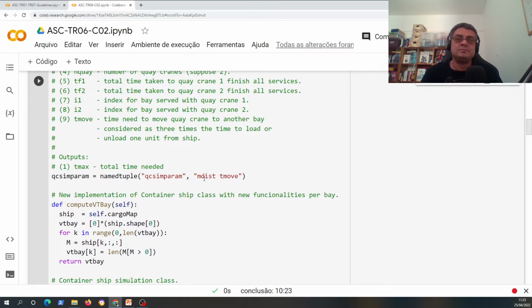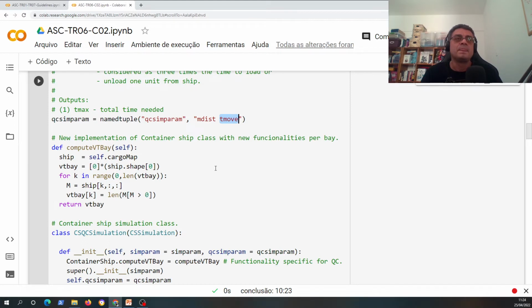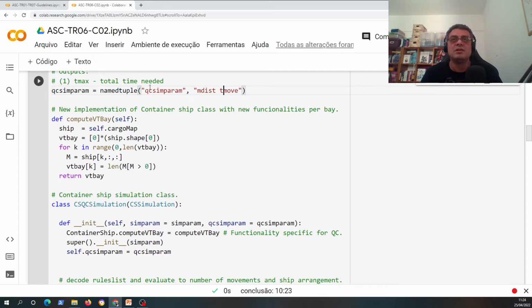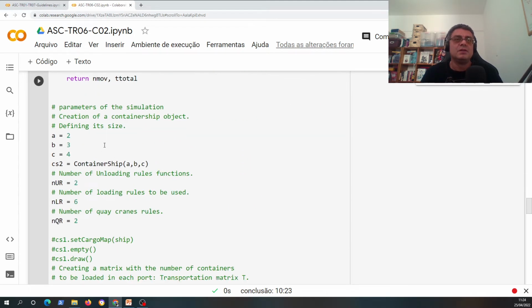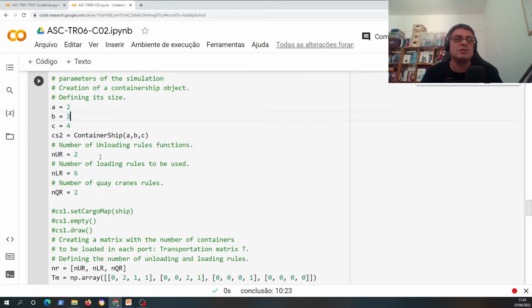We can use this Quay crane simulator parameters. So it will be minimal distance and time to move a crane to another bay, okay. This is important because instead of passing many parameters for the Quay crane simulator, you pass just this name. We're gonna see this here. So here we define the Quay crane container ship dimensions, the number of bays, the number of lines and rows, the rows and columns.